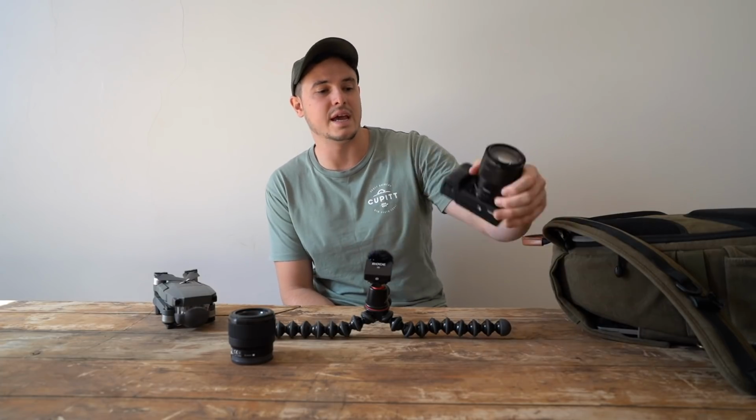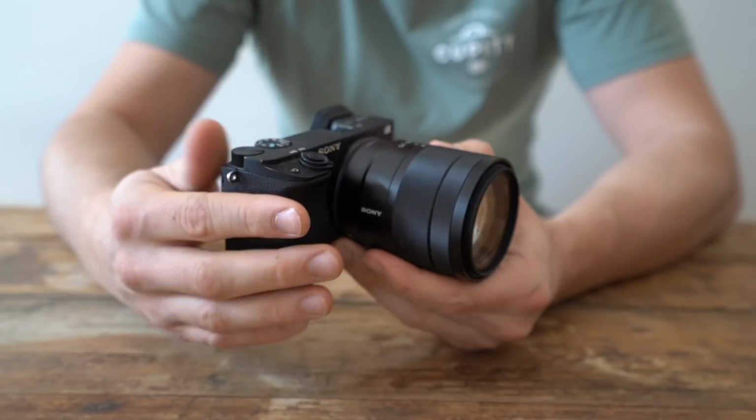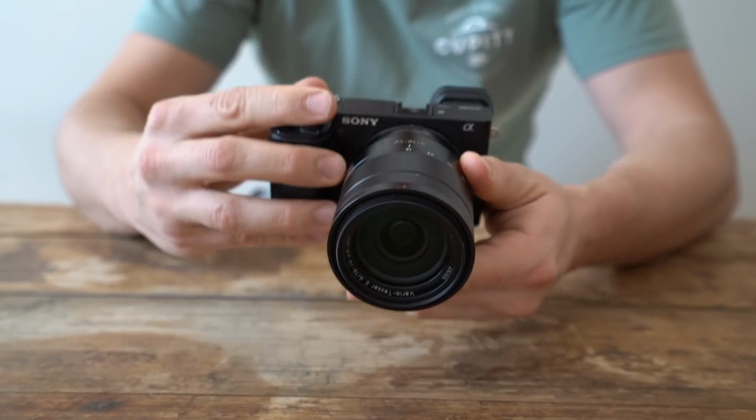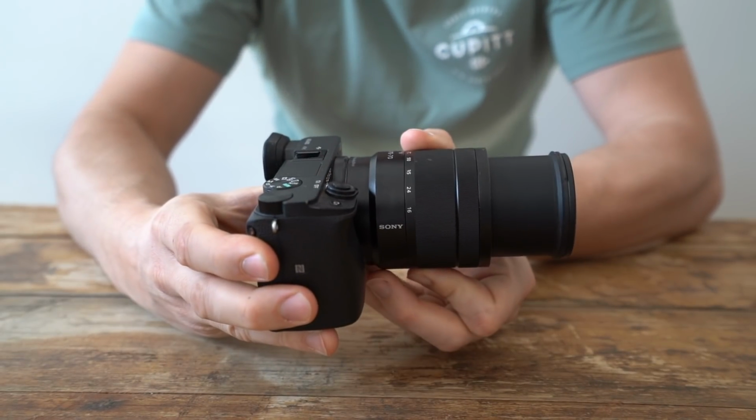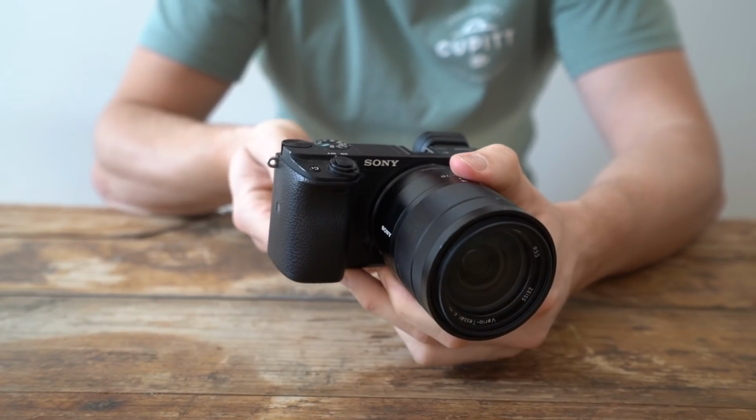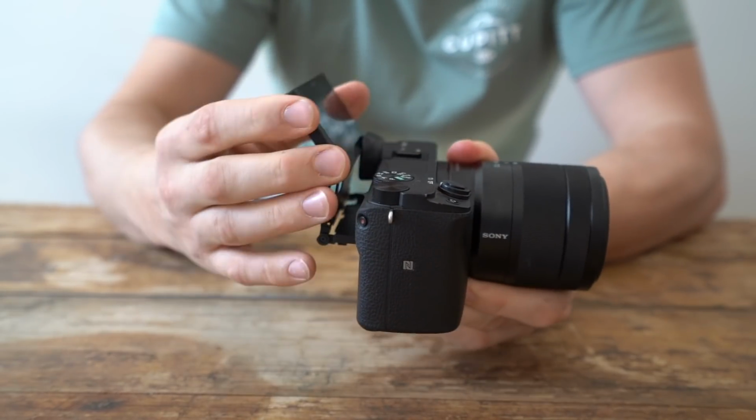If you really do want to get into photography and videography, and you want to get some decent gear, you're about to go on a trip and you think, geez, I would really love to document this properly, then you're probably going to be looking at a proper standalone camera, maybe something like this. This is a Sony A6400. It's a mirrorless crop sensor SLR. These are a great mid-range camera, I would say. They're probably not quite entry level.